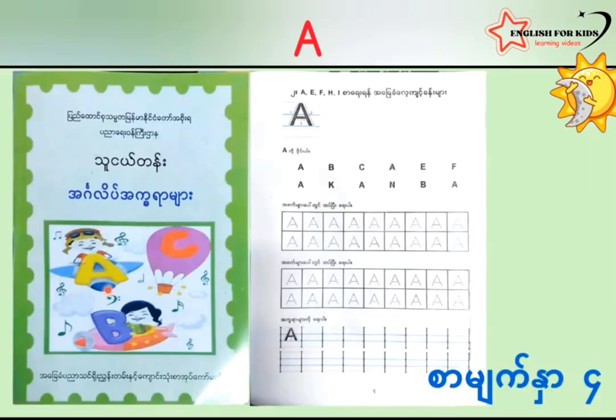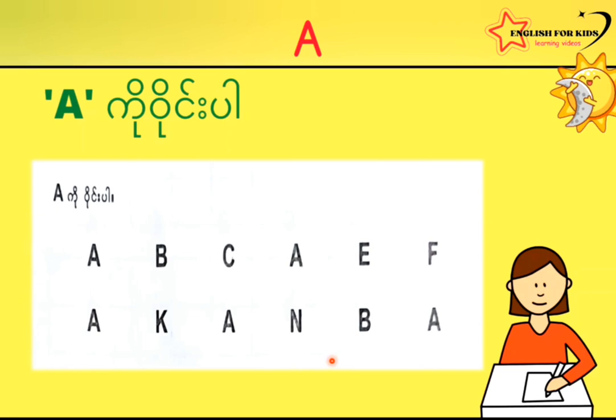Now, do you see this? This is your textbook. Do you have your textbook? Great. For today, we are going to do the exercises on page 4. Are you ready? Good. The first exercise. Here, what you have to do is you will have to circle letter A. Now you know how the A looks, so you can circle it.